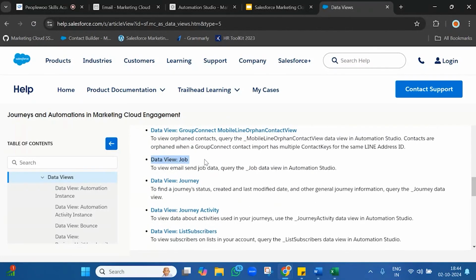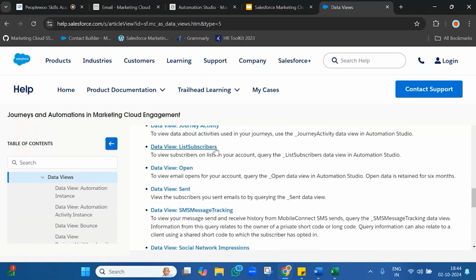To get any details about a job, when it was scheduled, when it ran, how many people it was sent to, you have a job data view. You have the list subscribers data view to query any list inside Salesforce Marketing Cloud, whether it is a publication list, a suppression list, or an all subscribers list. What kind of list you have?